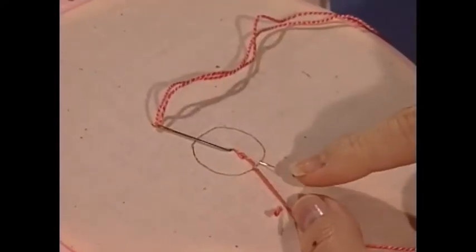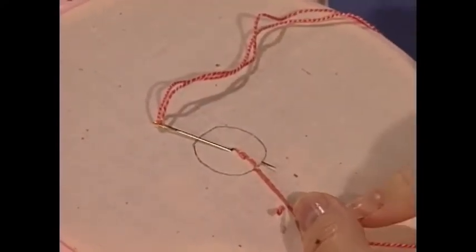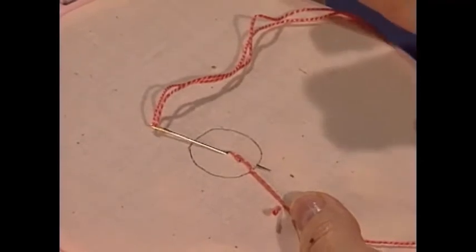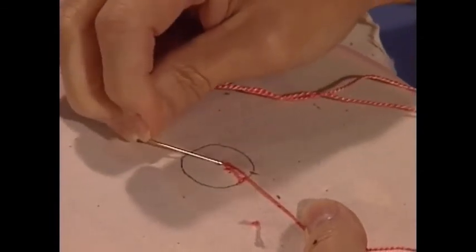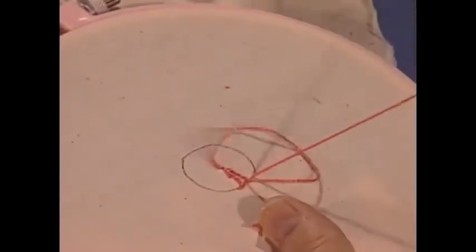Leave a little bit of space. You don't want to leave too much because you don't want it to be too airy, but yet you don't want it to be too compact. So I guess as you stitch, you'll get a feeling for how close the stitches need to be. And I'm just going to work it around, keep going, hold it so.